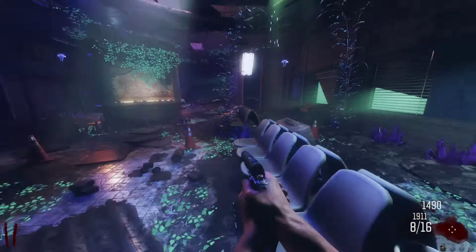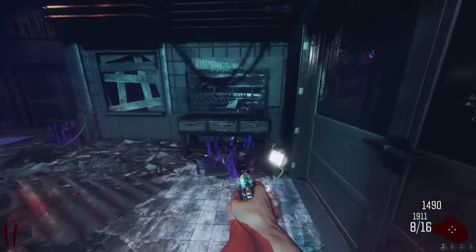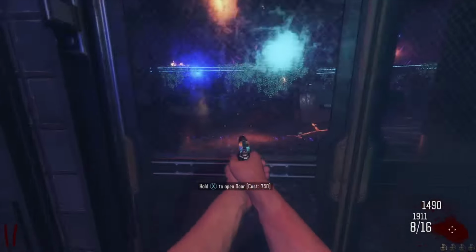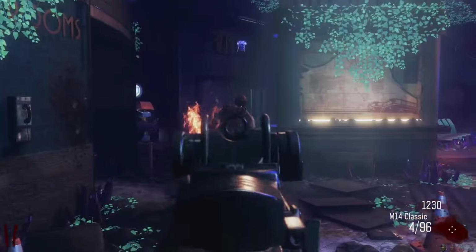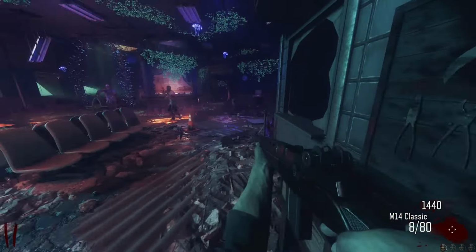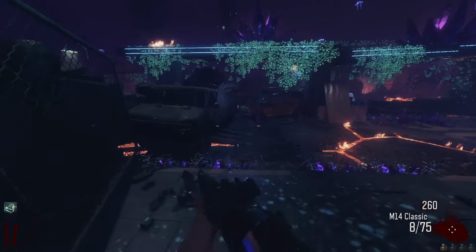This is insane, bro. I think none of us have really seen a Tranzit like this before. But I really wonder what it's going to be like. What kind of weapons you have? You have the M14? That's cool as well. We can actually build a part as well. Let's see, can we open up this door? Okay, nice. Right, we can open up from here.